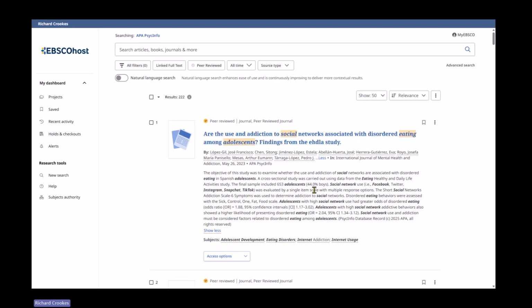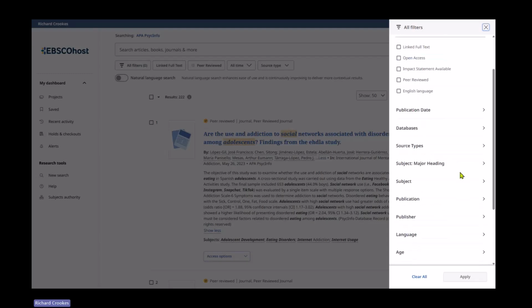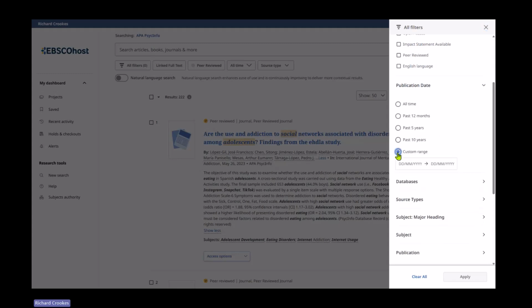Okay, so we have the results here. Now we may want to apply some other filters to this as well. We saw the initial filters across the top of the screen. If you click all filters below the search box, this expands the column on the right to pull up, and you'll see other filters here, etc. And you've got publication date, and that includes custom range as well. Now this will be enhanced soon because this will appear also as a quick link on the results page, and also you'll be able to filter just by years. So at the moment you put day, month, year. You'll be able to put years, for example, like 2020 to 2025.